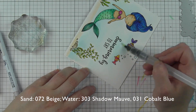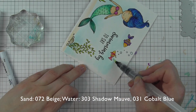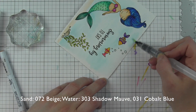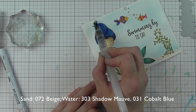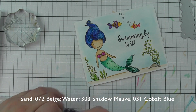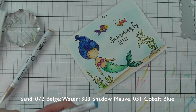Adding a little bit deeper blue especially around those fish and around the mermaid — she is the focal point here, just to really make her pop. If the ink gets too watered down, I just wipe my acrylic block dry, add more color with my marker, and then pick up that color again. Now make sure it's really good and dry before you do any die cutting. My paper is not curling up a lot because I haven't added a ton of water. You can also hit it with a heat tool. I felt like I needed to darken up the sand down here, so I added a line of the beige marker and blended it out a little to give more definition.